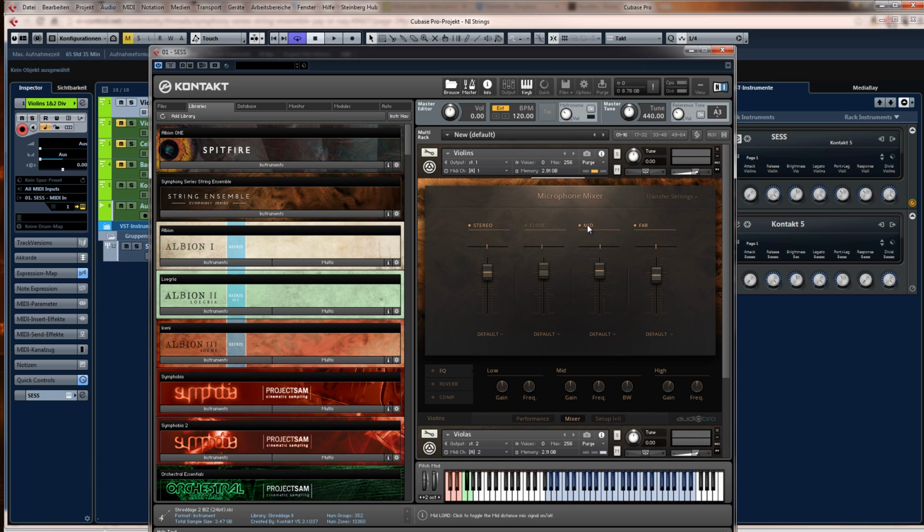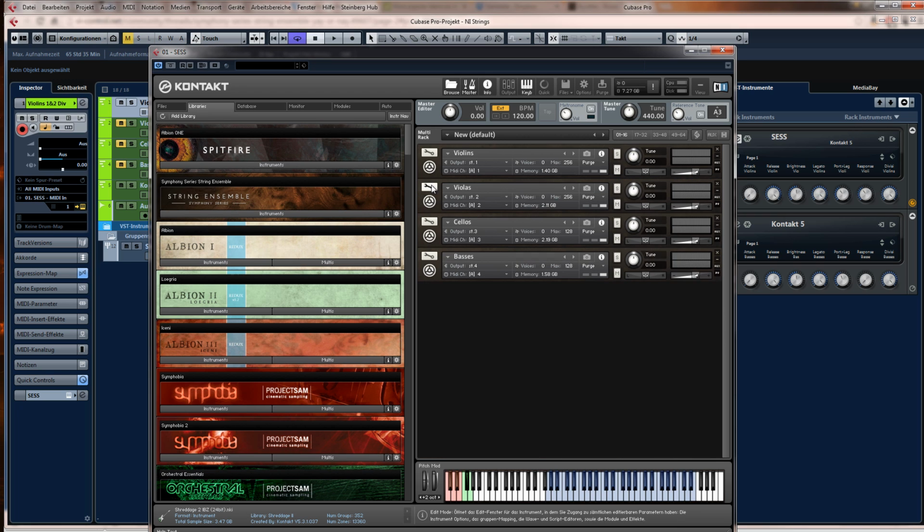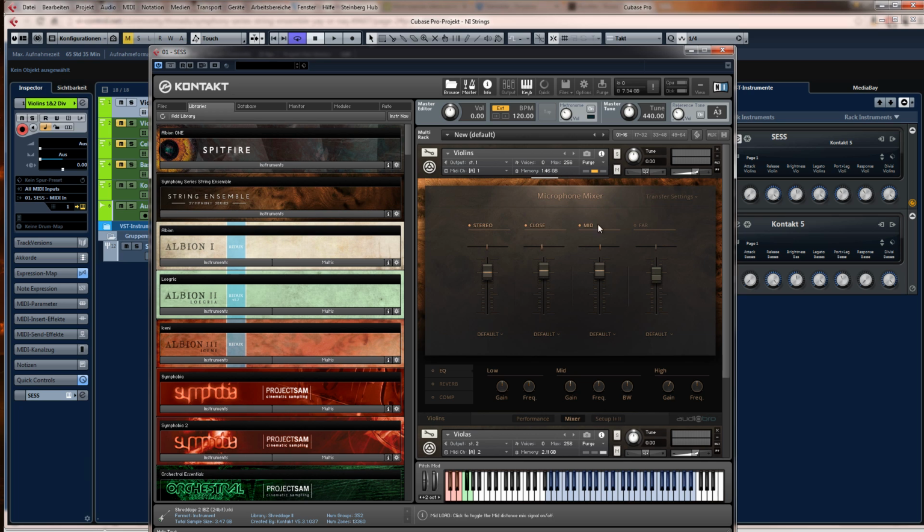If you compare that to the stereo position, like that. So let's go with just the mid position for now. Initial position is at -15.